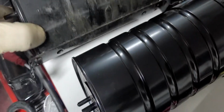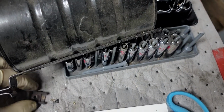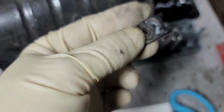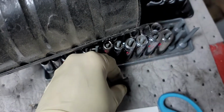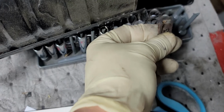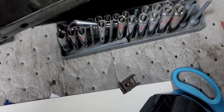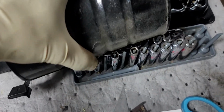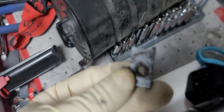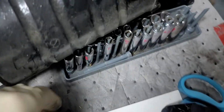Okay, now let's take a look at the cans. One thing you're going to have to make sure you do before you throw the can out, you're going to have to remove this clip, which is the one that makes you remove the entire servo assembly. If you're lucky on your car, it may not be attached to the bracket, almost as if it was welded together. And if it's not, then you probably wouldn't even have to remove the servo assembly. You could just slide it back and out. But unfortunately, mine was seized to that canister, so I couldn't rip it off until I got the can out of the car.